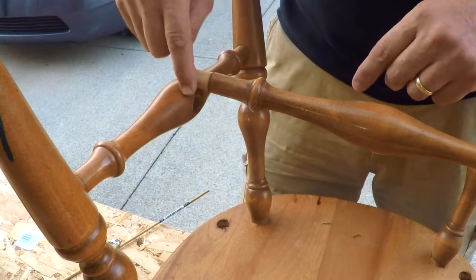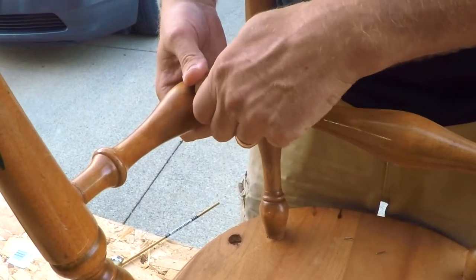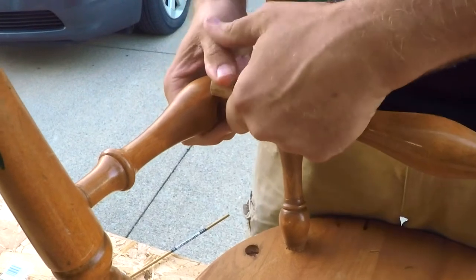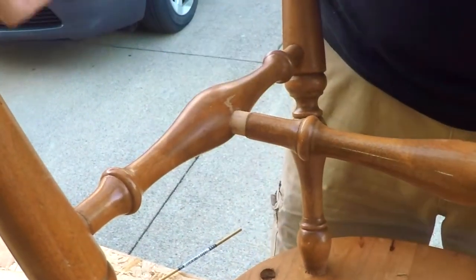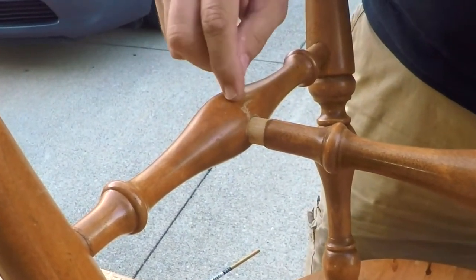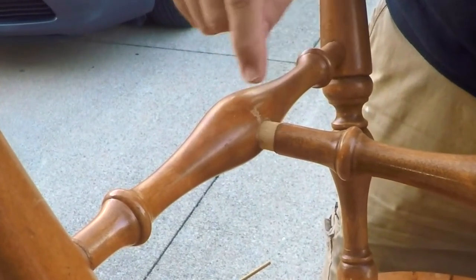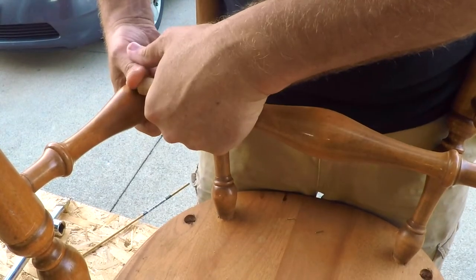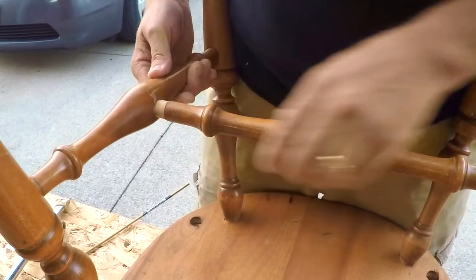Our goal is to get this in here. You could just try to glue it, but it's a lot of filing to get the glue to adhere right and sometimes glues just don't hold — it all depends on the ones you use. What we're going to show you here is an old school way of making sure a mortise and a tenon stays within that mortise hole. The first thing we want to do is try to get the tenon to go back into the mortise like so.